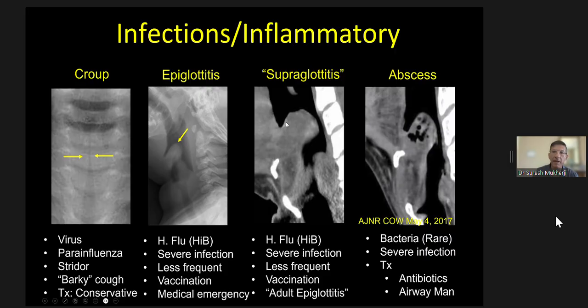Now, I just saw a case very similar to this last week, but this is, if you will, epiglottitis in an adult, and we kind of call this supraglottitis. Despite that it's rare in adults, I still see this more than I thought I would, despite people getting vaccinated. Here we have this diffuse thickening, and we refer to this as supraglottitis. You can think of this as epiglottitis in an adult. That may not be completely accurate, but that's kind of the way that I look at it. And if this gets really, really bad, you can go on to develop a frank abscess.